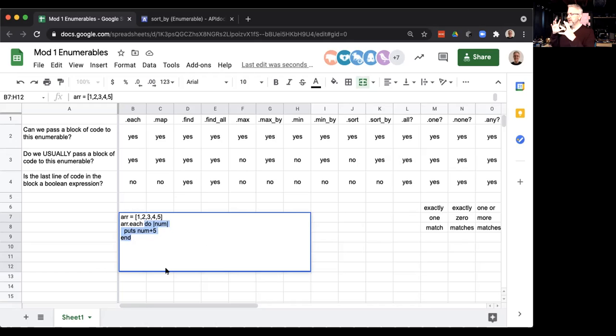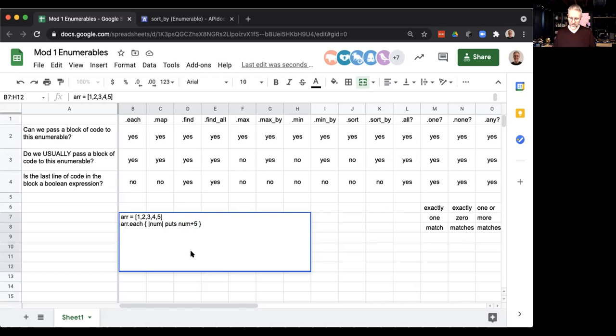And so we're basically writing a couple of lines of Ruby code. It could be just a single expression. It could be multiple lines of code, but this is what we call a block. Now we could also shorten this by using the curly braces like this if we're only doing a single expression. So if we're only doing a single expression, you'll typically see these curly braces. And that basically is just this curly brace is the do and this curly brace is the end.